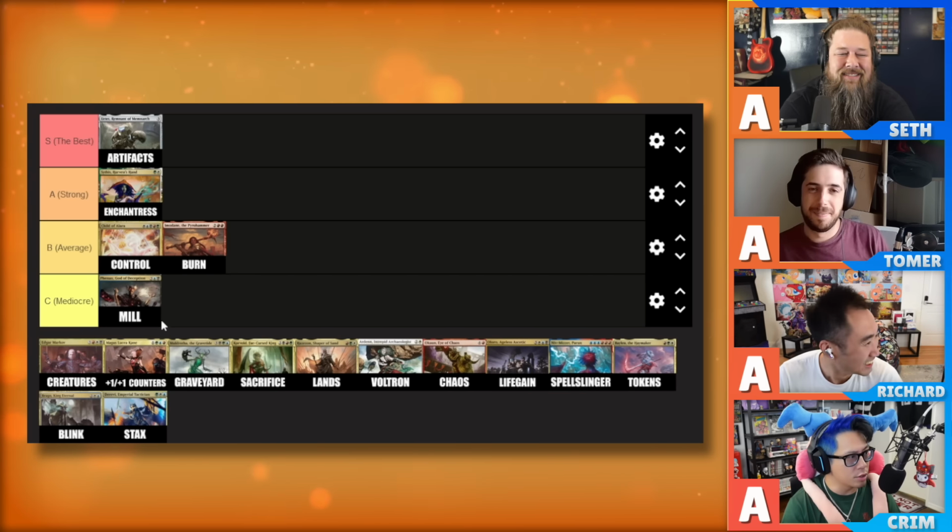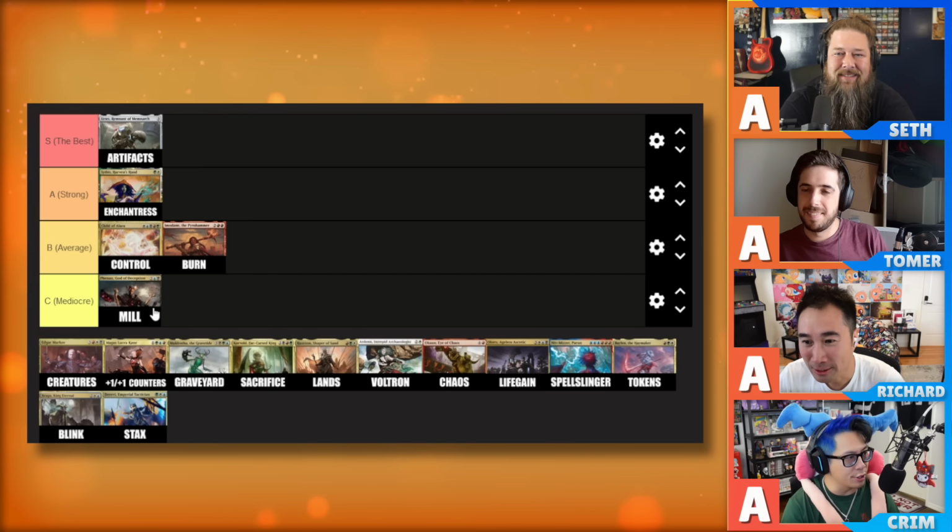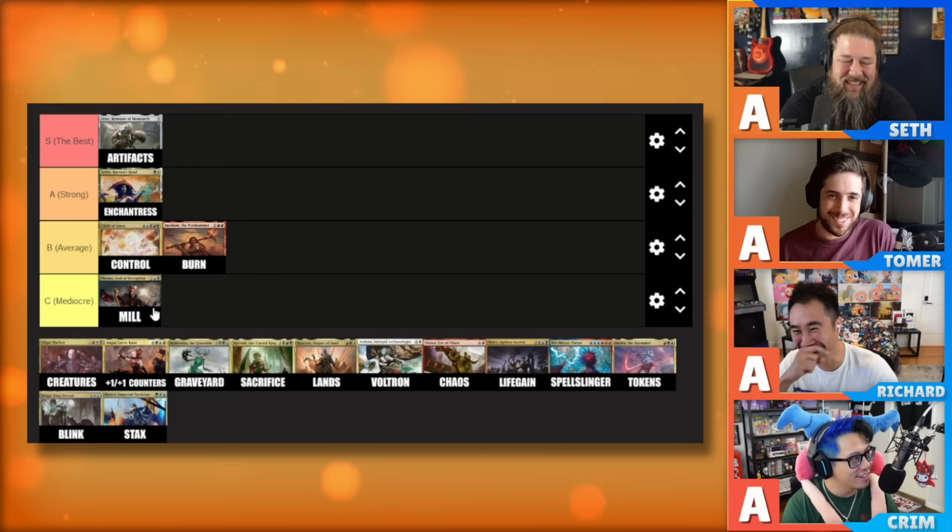So if I play the new Amonkhet, can I call it a Miracles deck, or do I have to disclose that it is an Enchantress deck? It's of course an Enchantress deck.